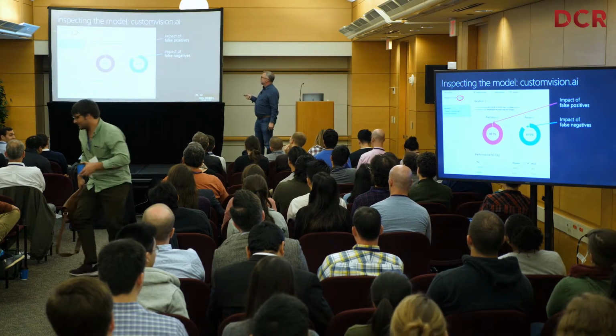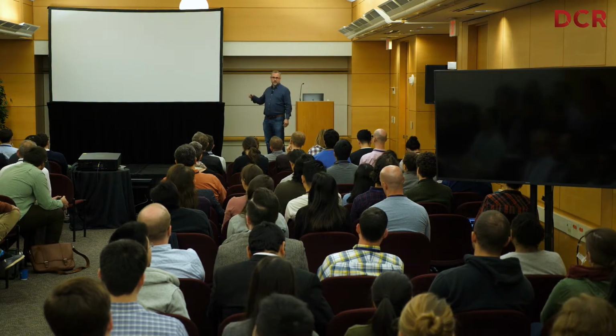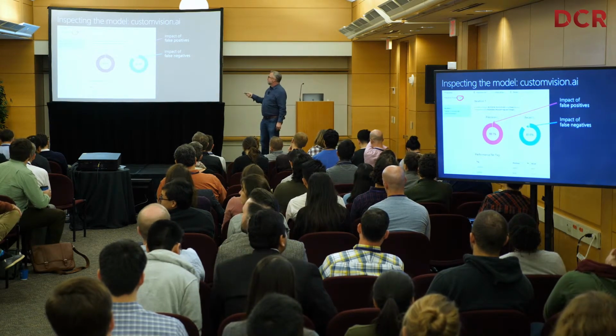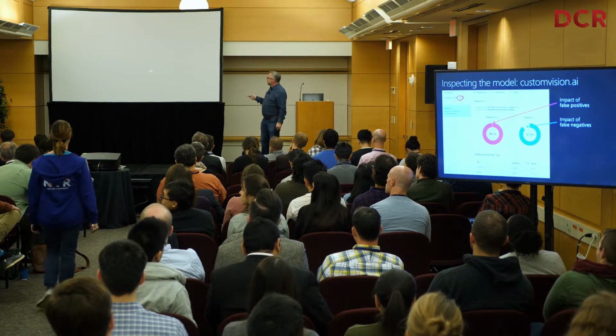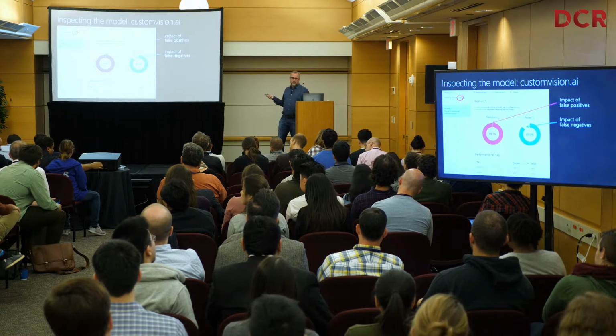And of course, this is all dependent on our probability threshold. Remember that number that came up at the very end that was between 0 and 1? We can choose how high that number has to be before we classify it as either that thing or that other thing. And so how you choose that number depends on how many false positives and how many false negatives you get. Think about that carefully. It doesn't matter too much when I'm trying to classify hot dogs, but if you're trying to classify, say, cancer from an X-ray image, the impact of a false positive is a lot worse than the impact of a false negative. So how you choose that number is really, really important depending on the application.